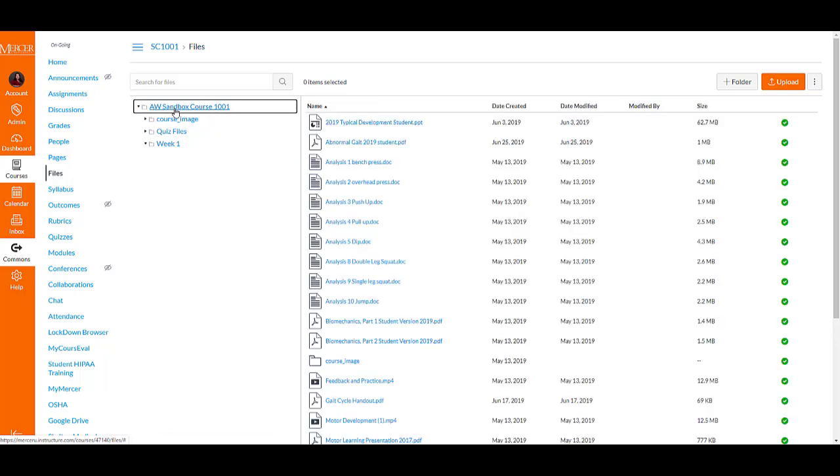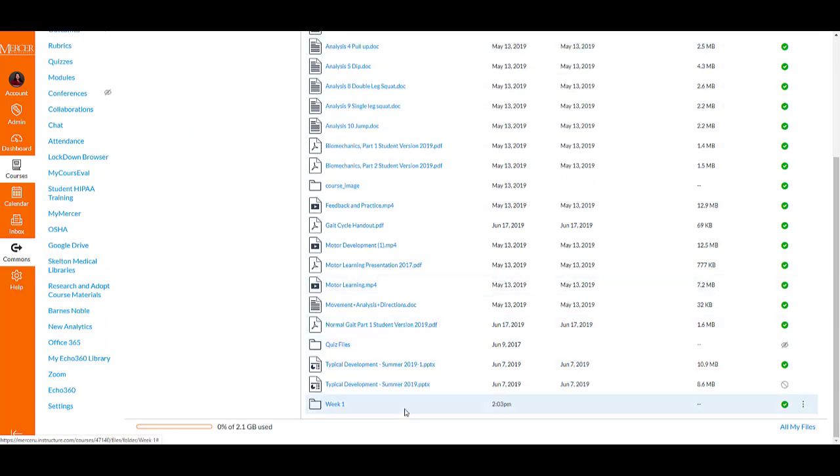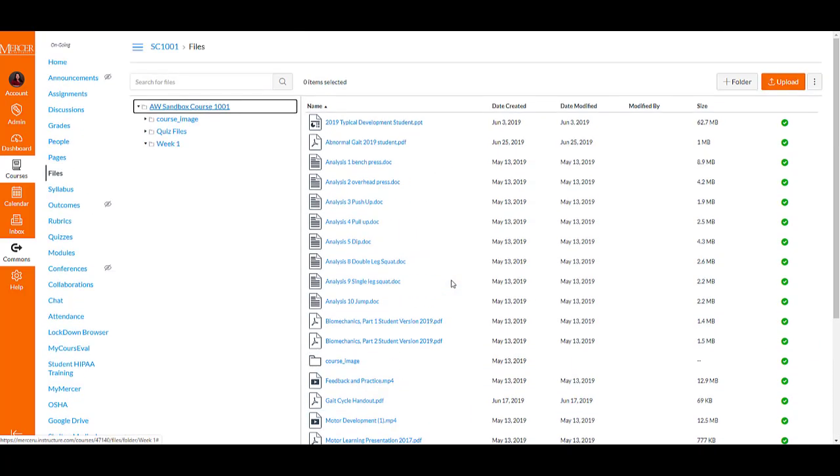So when I click into my entire course, again, it's going to be here, and then you'll be able to organize it that way. If you want to make sure you don't get rid of those files yet, but you want to wait and see, one thing that you could do is create a folder. You can always create a folder for maybe old files or something like that, and then you can put those files into that folder and then delete later.